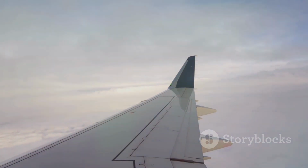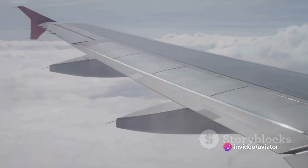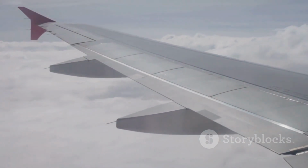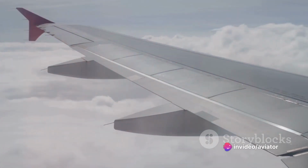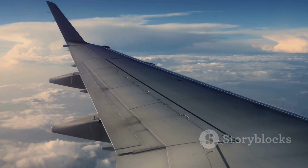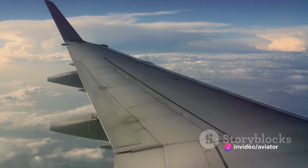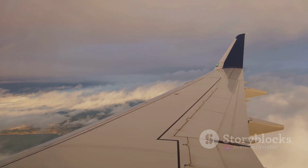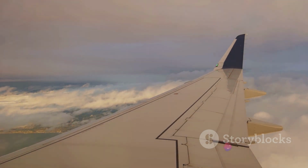But the magic of winglets doesn't stop there. In addition to reducing drag, they also produce a small amount of lift, similar to the main wings. This is because they are angled slightly towards the sky. This extra lift pushes the plane upwards, counteracting some of the downwards force created by the vortices. All these factors work together to create an aircraft that is more efficient. With less drag, the aircraft can fly faster or use less fuel for the same speed. The extra lift provided by the winglets also helps in increasing the aircraft's range, enabling it to fly longer distances without refueling. So, in essence, winglets are like aerodynamic superheroes, battling drag and amplifying efficiency.